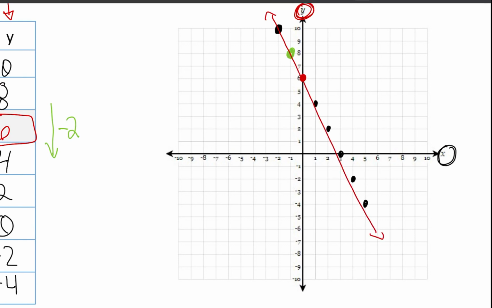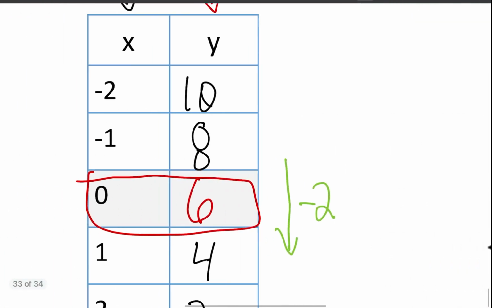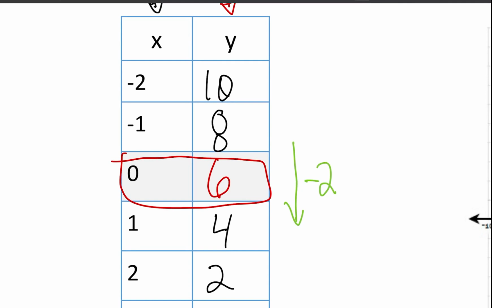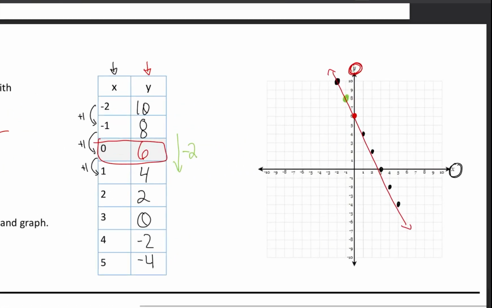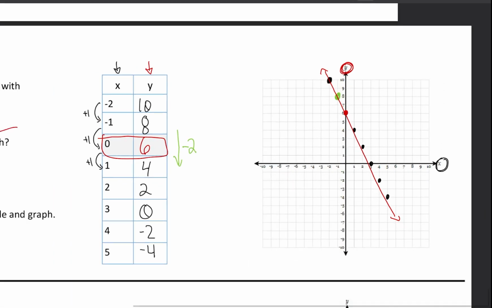And there we go. Now some of you might be asking, where did you get going to the right 1, Miss Rolfe? Where did you get this right 1 information from every time we went down? Well, let's look at this table here. Every time we went down on the x side, we were adding by 1. That adding by 1 is representing every time we increase our x. So this x value was 2. We went to the right 1. That's the negative 1. Here's that negative 1. Wow. I know. It's pretty cool.